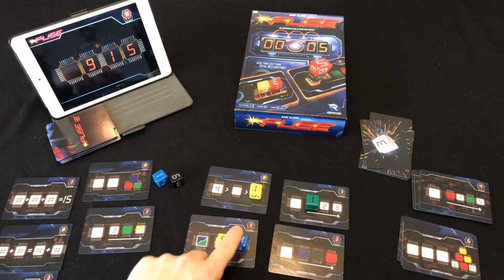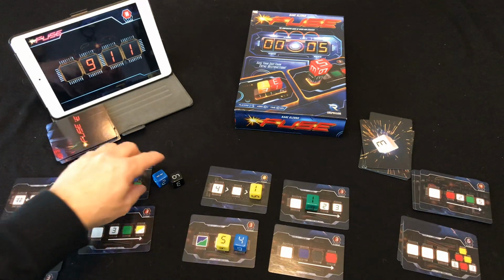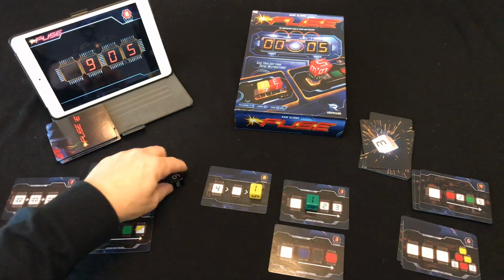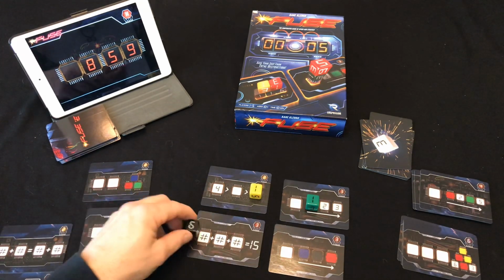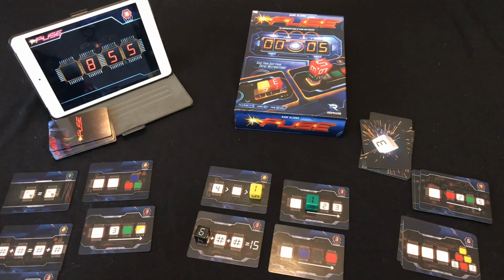I want to get rid of this card because a blue 4 is really difficult to roll. There's no other way around it. So this bomb is diffused. These dice go back into the bag. I have a black 6 that I can't play. What I do sometimes, though, is I'll take the next card and try to use the dice. So I'm going to put the 6 here. So now I got to put this over here.